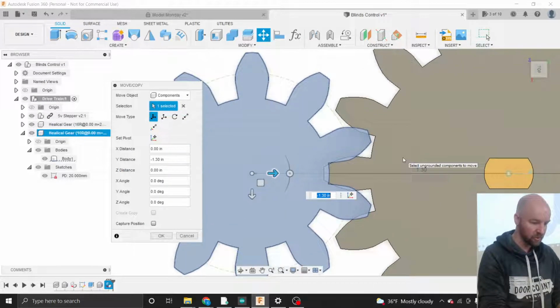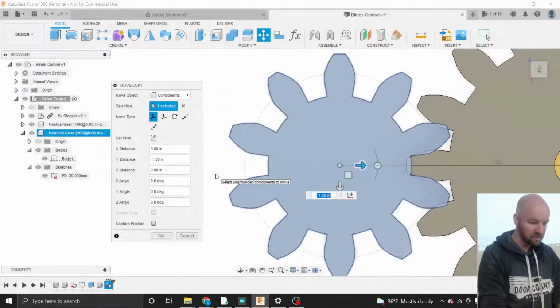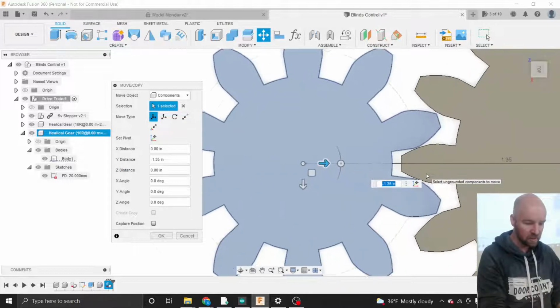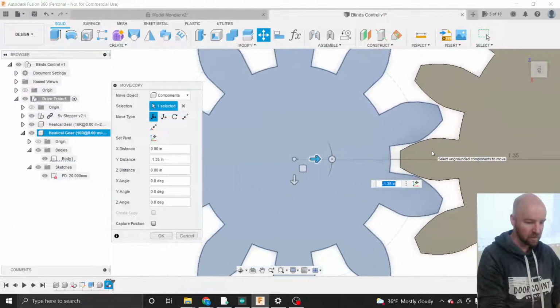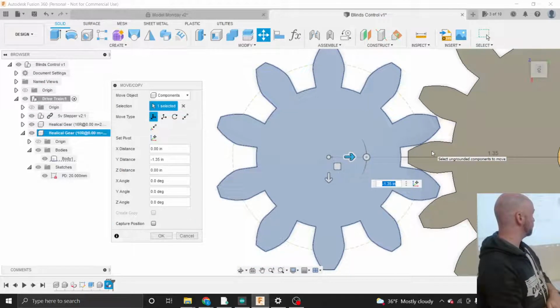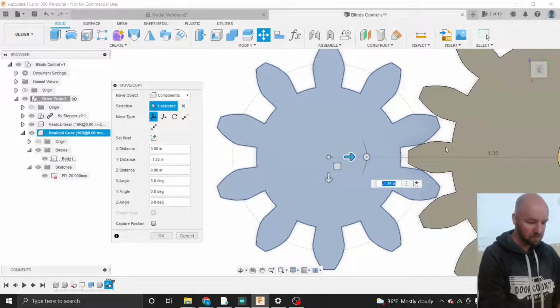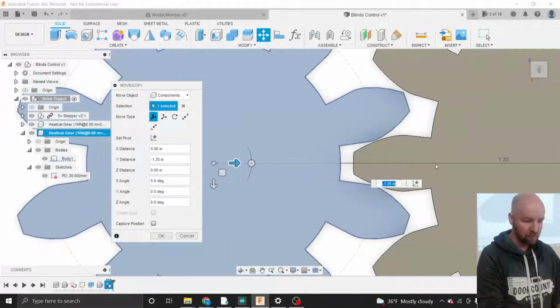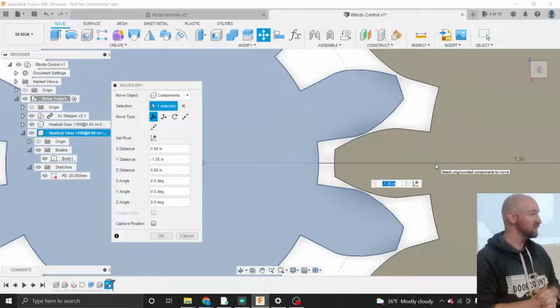And this is actually working out really splendidly. Sometimes when you move a gear into place, you have to rotate it so it looks right, because the teeth won't mesh up correctly. And I'm going to zoom in here just so you can see my teeth are not touching each other, and that will probably be just fine.